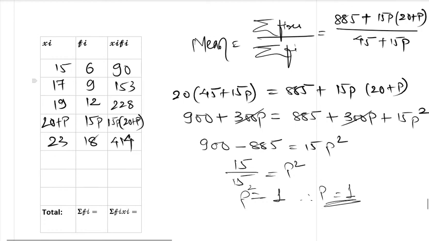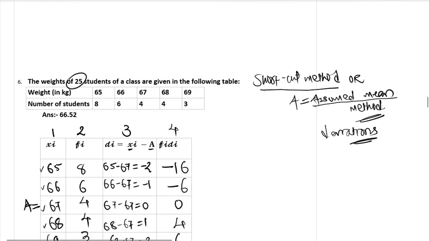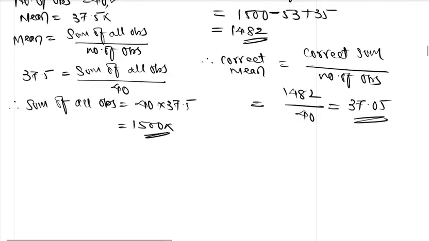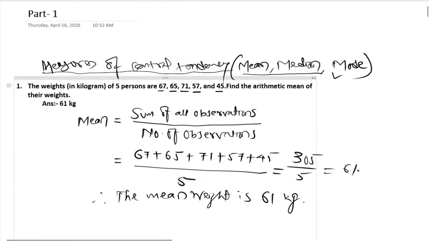Okay, so we have completed part 1. Now you can see that it is not a small chapter. All the questions are lengthy, they take time to complete, and you also have to learn many new methods for finding mean. Calculations can be tricky, right? And of course the word problems can be tricky. So these are all the things which we have done today.